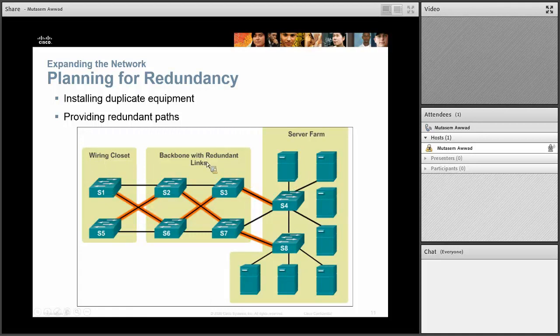So what you do is you put several switches with multiple mesh connections so that these access switches have multiple paths to get to the server farm. By the way, data only travels in one path. Let's say this path only. And the others are just sitting there as redundant. So in case one link goes down, the other one picks up immediately. We're going to discuss this next week, using the Spanning Tree Protocol. The Spanning Tree Protocol allows redundancies without any problems, and it's running by default on all Cisco switches. So that's for next week.